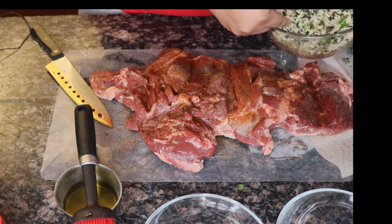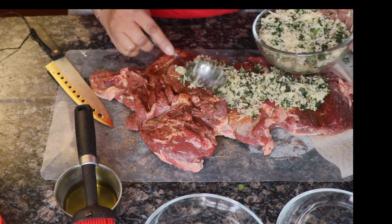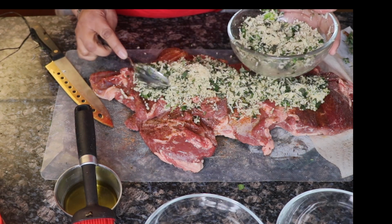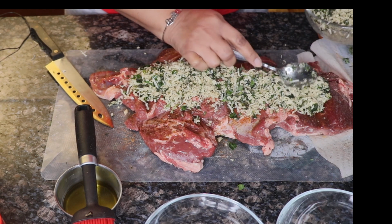So I am going to start the stuffing process. I really want to get a good stuffing in here and hope that I can get it in there and truss it up. And that it will work well. I want to get all this stuffing in here. All of it.